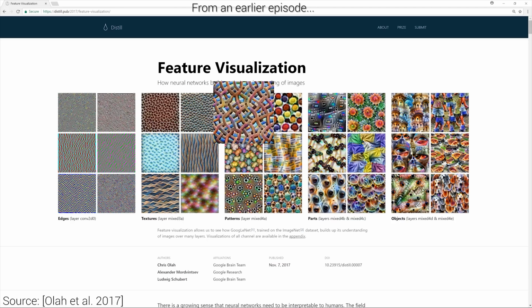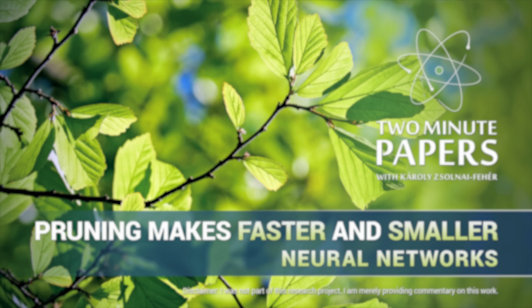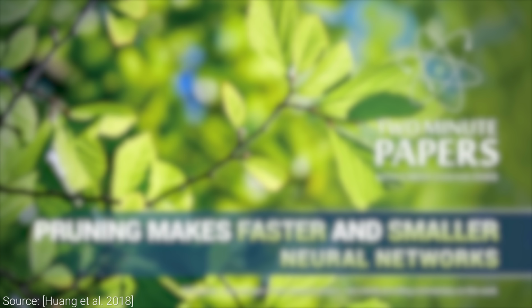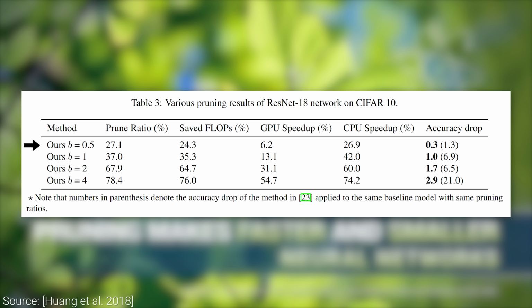The pruning process is controlled by an accuracy and efficiency term, and the goal is to have some sort of balance between the two. To get a more visual understanding of what is happening, here the filters you see outlined with the red border are kept by the algorithm, and the rest are discarded. As you can see, the algorithm is not as trivial as many previous approaches that just prune away filters with weaker responses. Here you see the table with the B numbers.